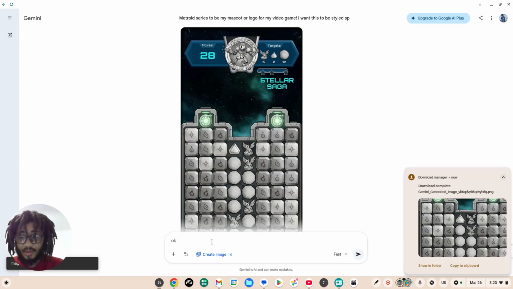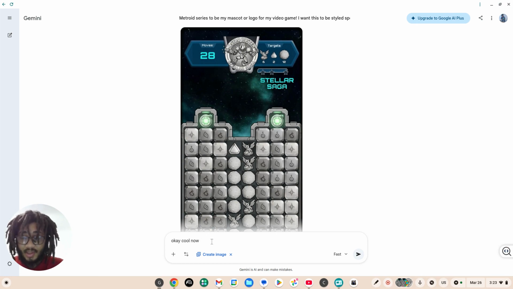Okay. Cool. Now, give it color, so the player knows what blocks to match.